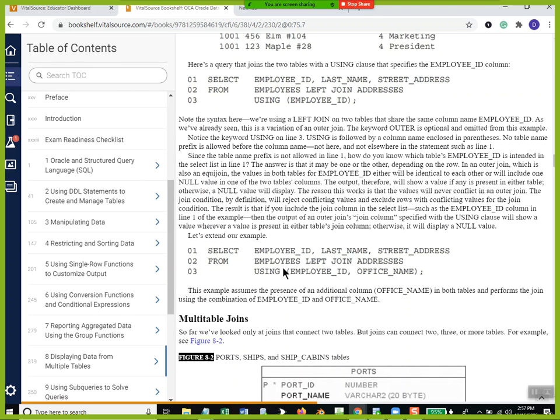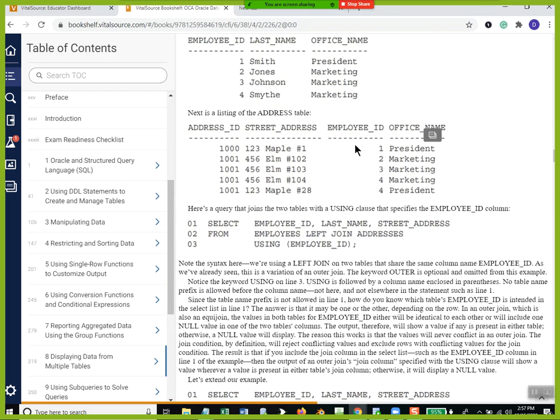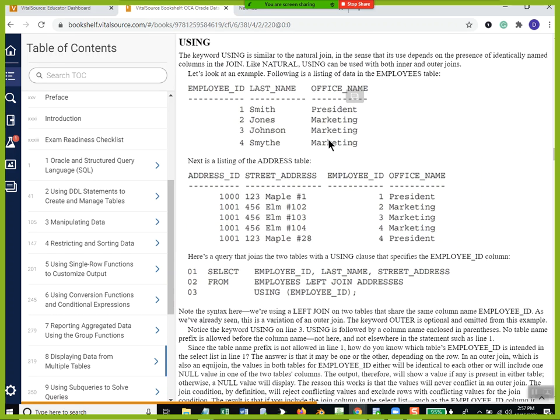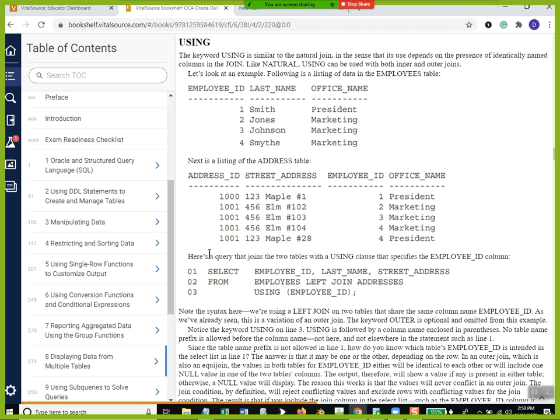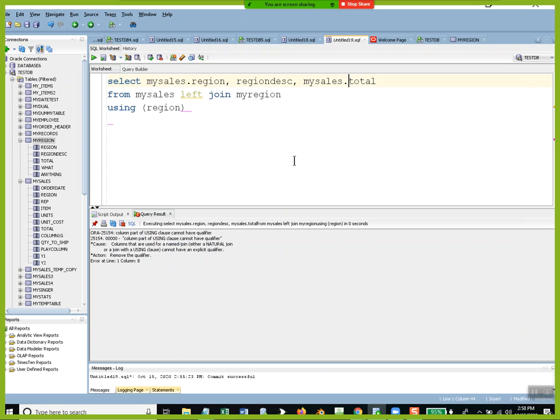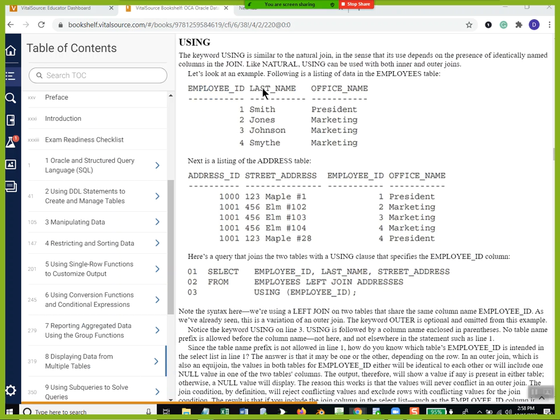Employees, left join addresses, using. So employees joining addresses, it's using employee ID. And I'm using region. Left join, going from my sales to that.